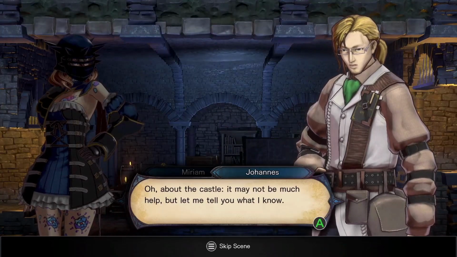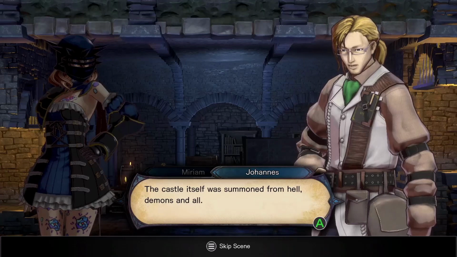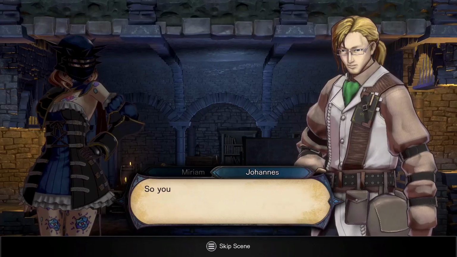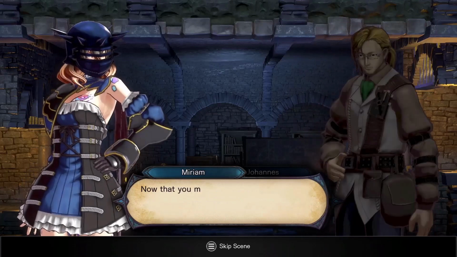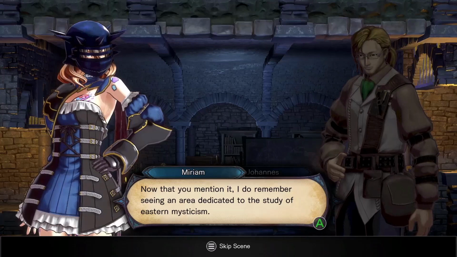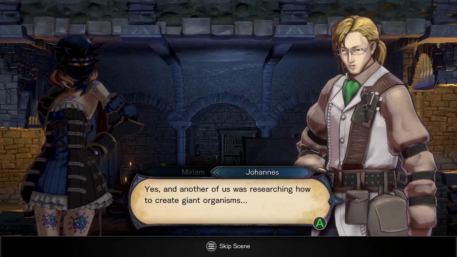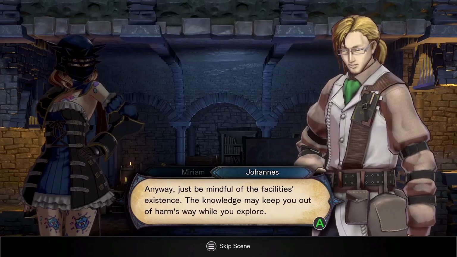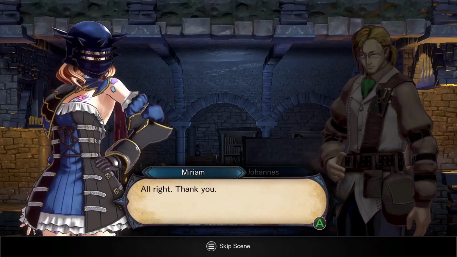Oh, about the castle. It may not be much help, but let me tell you what I know. Yes, please, Mr. Johannes. The castle itself was summoned from hell, demons and all. But the site it rests on is where the Alchemists Guild once lay. Oh? So you may find traces of them. Now that you mention it, I do remember seeing an area dedicated to the study of mysticism. Yes. And another of us was researching how to create giant organisms. Anyway, just be mindful of the facility's existence. The knowledge may keep you out of harm's way while you explore. Thank you.